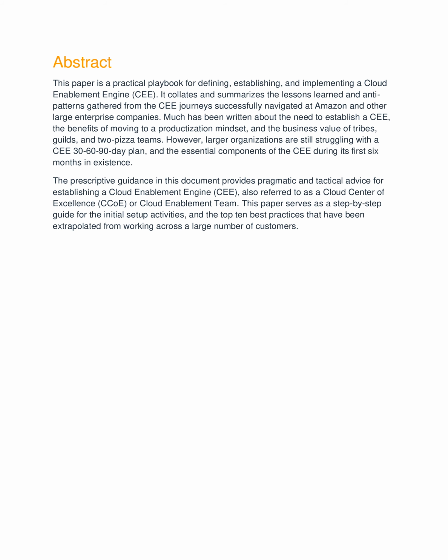It collates and summarizes the lessons learned and anti-patterns gathered from the CEE journeys successfully navigated at Amazon and other large enterprise companies. Much has been written about the need to establish a CEE, the benefits of moving to a productization mindset, and the business value of tribes, guilds, and two-pizza teams. However, larger organizations are still struggling with a CEE 30, 60, 90-day plan, and the essential components of the CEE during its first 6 months in existence.